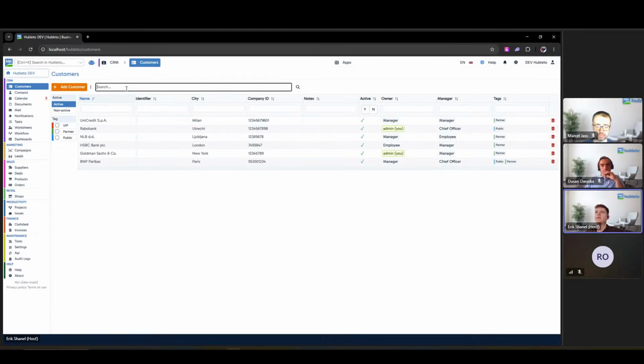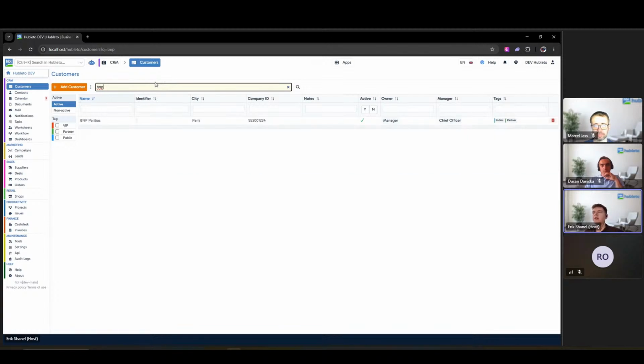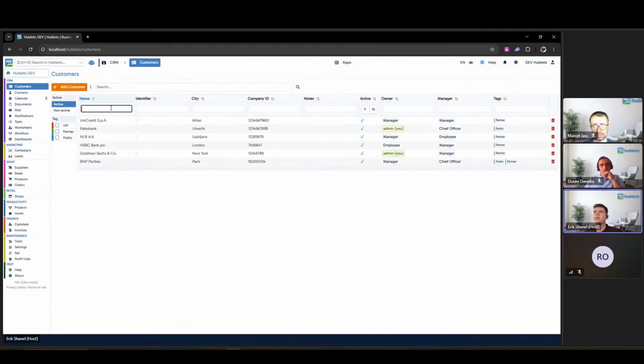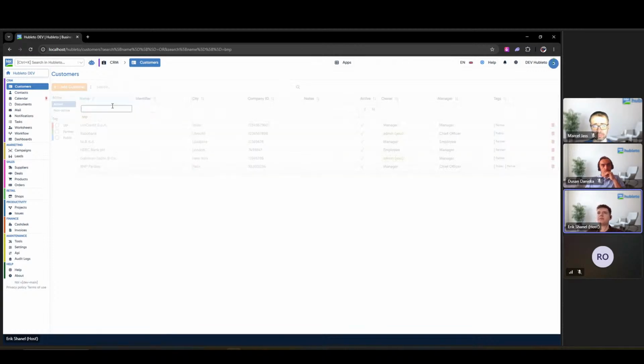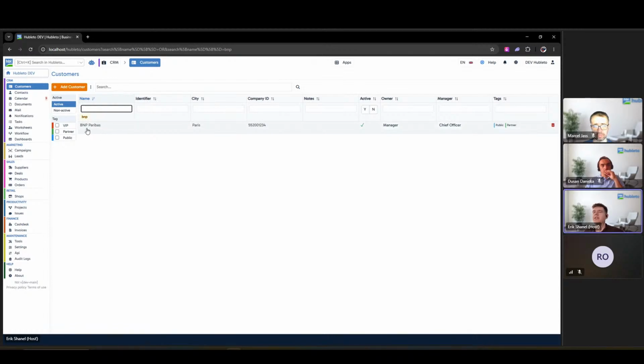It allows us to do a search within the application, so we can search for a specific record, and it will simply show us the record, or we can search for the record by the column. This also shows us the record, but only what is contained within the column.